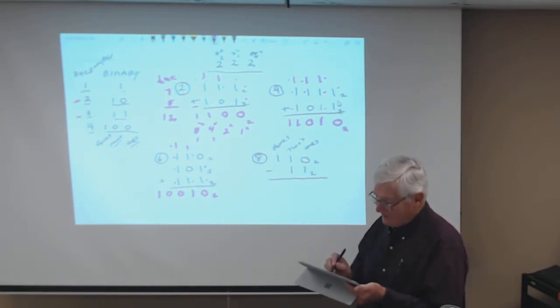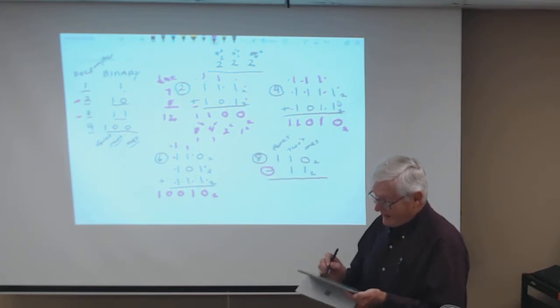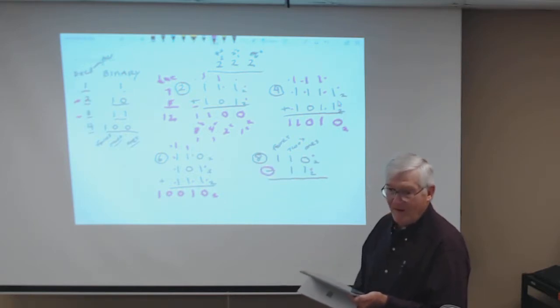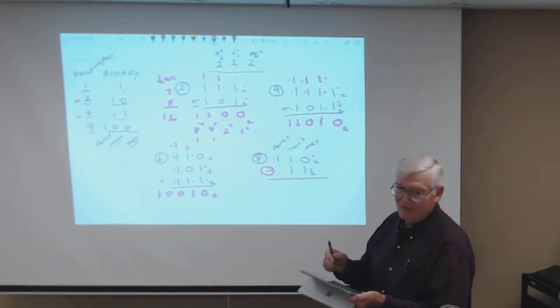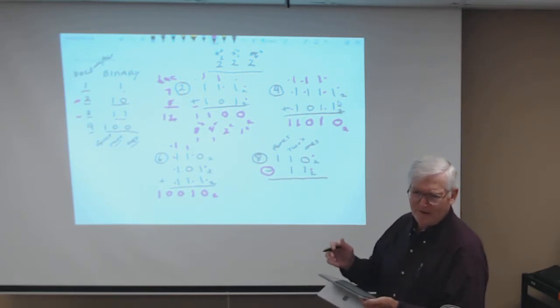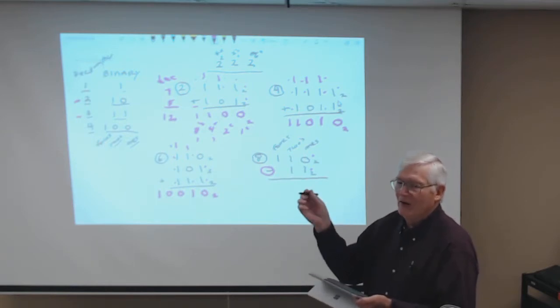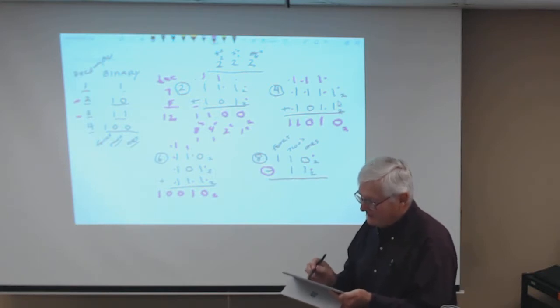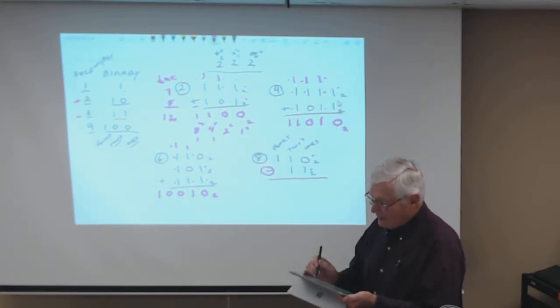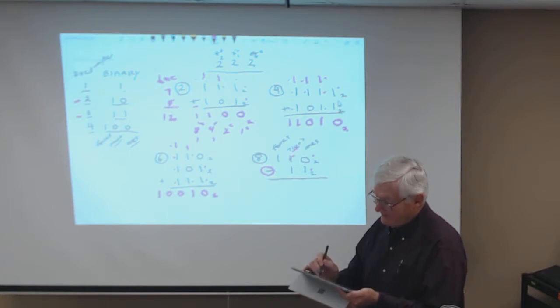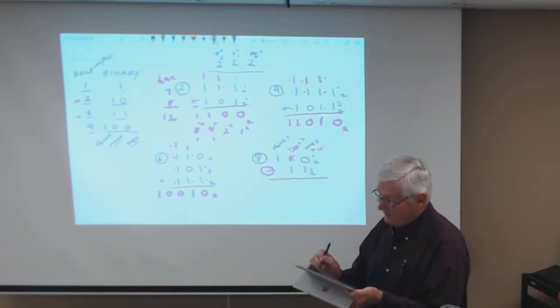So now let's learn some subtraction. Can I subtract 1 from nothing? Were some of you taught to subtract nothing from 1 and put down 1 for an answer? I have people who say, yeah, I was always taught when you do subtraction, subtract the smallest from the largest. No, you subtract the bottom number from the top number. But there are no 1's here. How can I take 1 from no 1's? Oh, that's easy. I have 2's here, right? So I mark this out and have 2 1's over here.